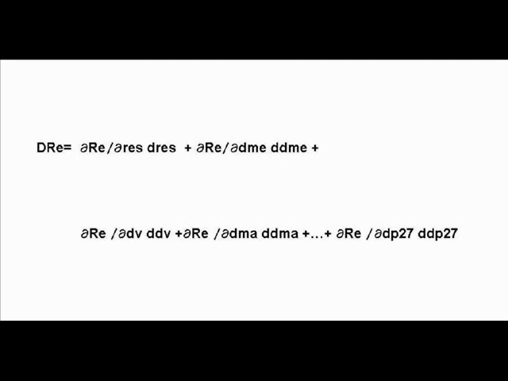In English, the total change of Earth's orbital radius is given by a summation of the partial change of Earth's radius with respect to basic Earth to sun radius, times the change of Earth's radius with respect to the distance from Earth to Mercury and sun. And each other planet has a total differential associated, such as dRME for Mercury, up to 27 planets.